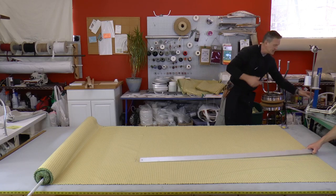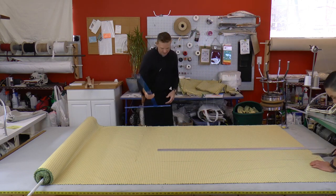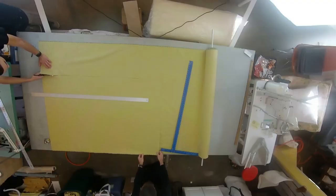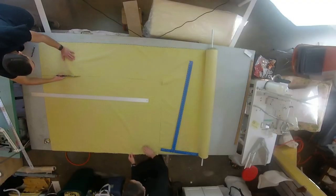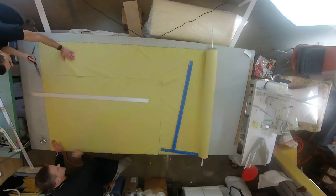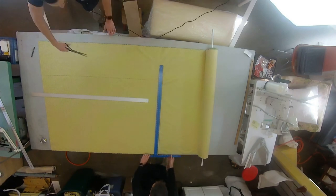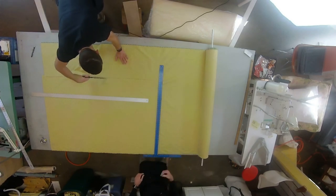Okay, now like I said, cut this down. Come up, yeah, please, the zipper bands. I'm gonna come up an inch. I'm gonna bring this down to the edge of the table, the fabric, that is, okay? And I'm gonna come up probably maybe an inch and a half, okay? Oops. Let's do an inch and a half.